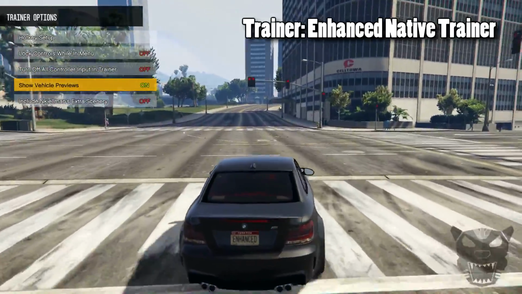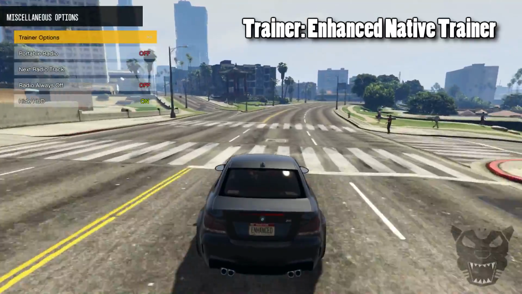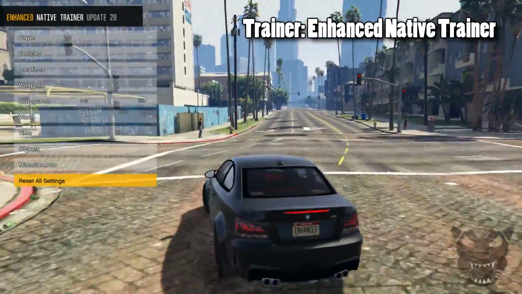Show vehicle previews. I turn that on. So when you're looking down to spawn a random vehicle, it will come up with a little preview for you. Simple enough. Hide the hood. Okay. And something to do with the radio, I'm not really interested. And then I'll reset all settings.